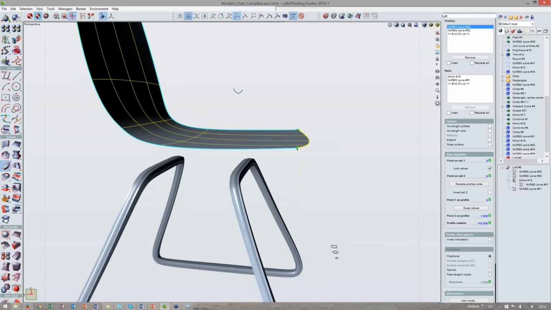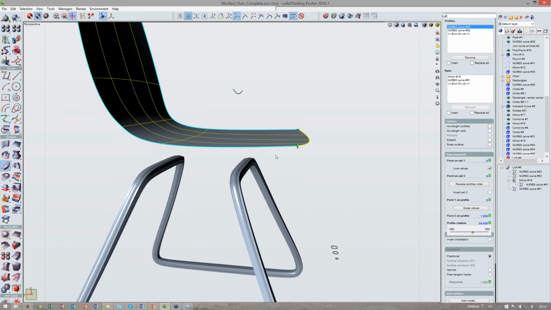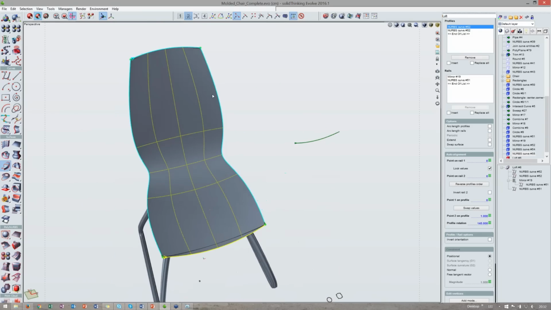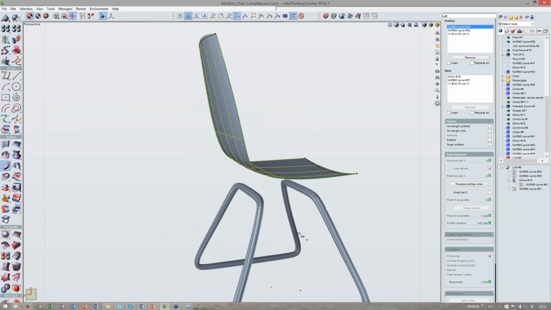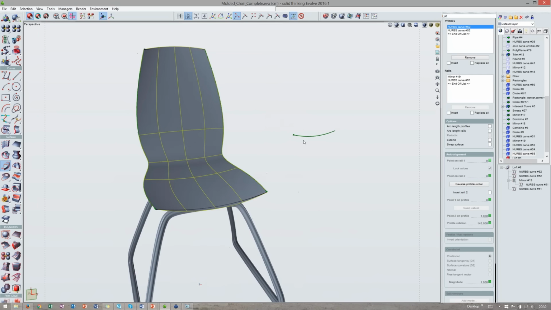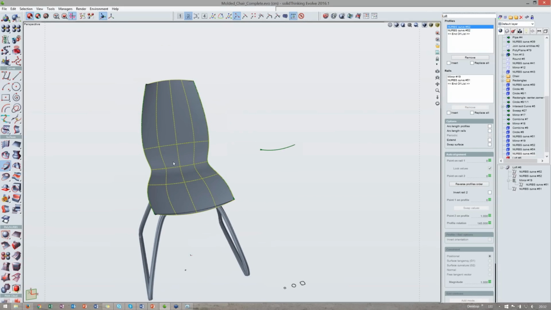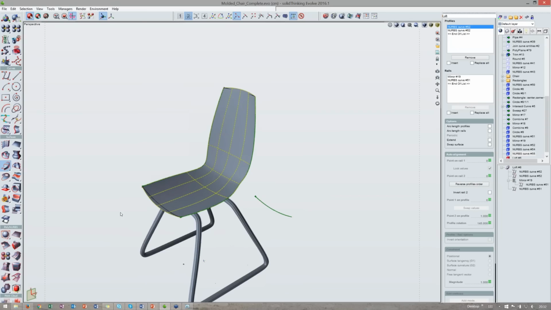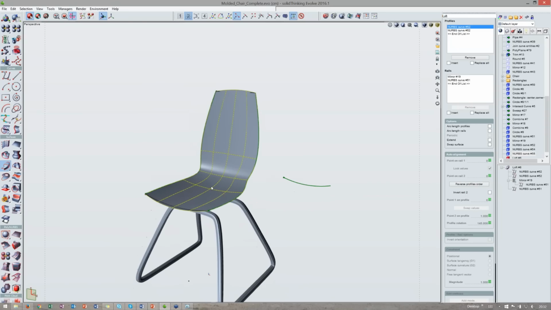You can see I'm also rotating the profile to change the outcome of the surface. And again, here you can introduce as many profiles as you want. You can introduce even a middle profile here, to maybe change the concavity in that area. But then again, this is the freedom you gain with the auto alignment also in the loft.